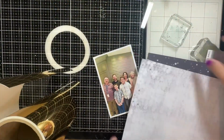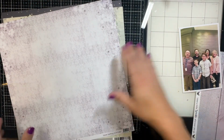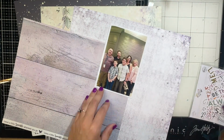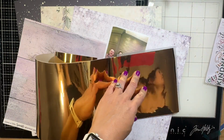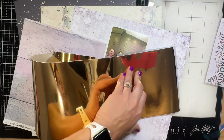I am using the awesome fab foil from the Spiegel Mom Scrap store. So you can see it's this really cool metallic, almost, I mean, it is a little bit metal. I mean, it's foil. That's what it is. It's the texture of it. And so it's like adhesive on one side and it has a paper backing. And so you can see my reflection, which is super fun.